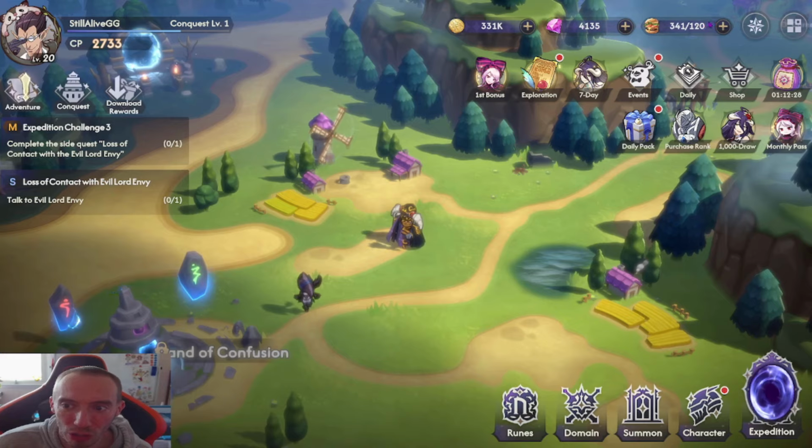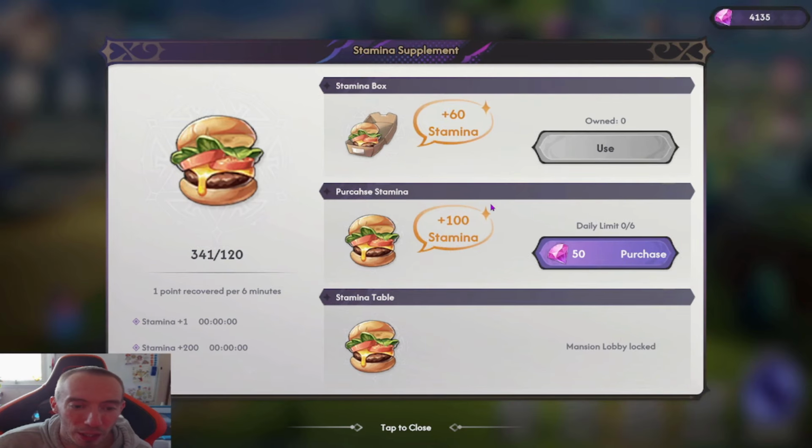Use your magic crystals for stamina, because you are going to get to a point where you're just going to run out of stamina. You ain't going to be able to play anymore, and you're going to be kind of pissed that you got to wait for your stamina refresh. That's when this comes in very, very handy. Go ahead, buy the stamina with your magic crystals.